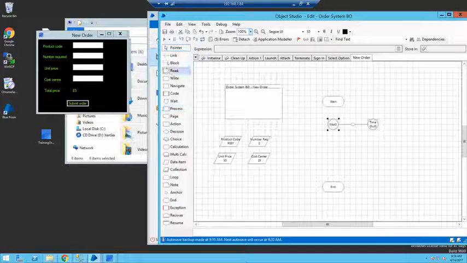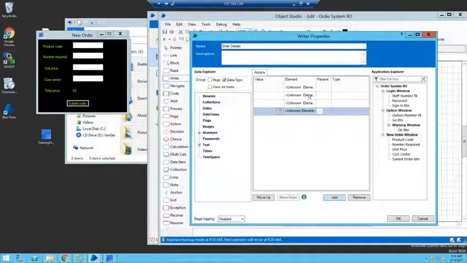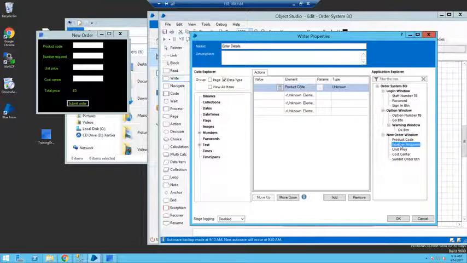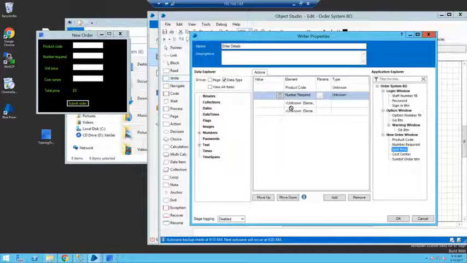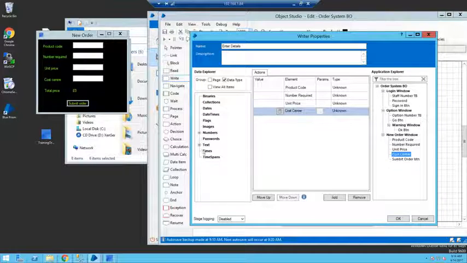Okay, and I have to write the data. Here I need product code and number required, unit price, and I will pass them from my variables.